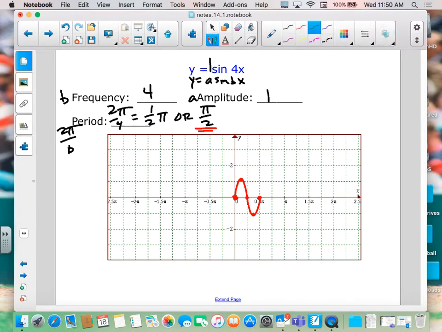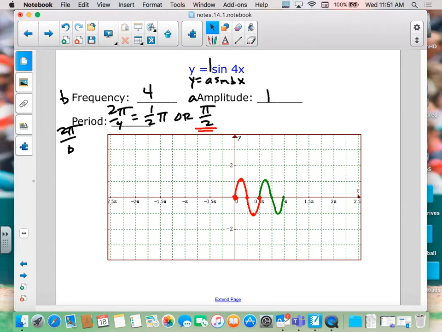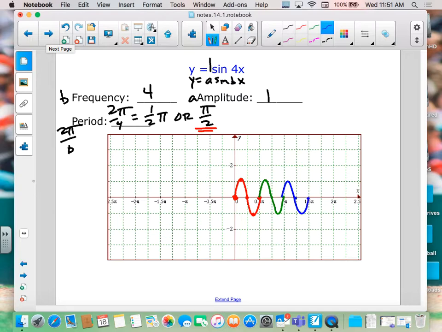If you wanted to see all 4 of them, here would be the second one. See the same thing, we can keep switching colors. It's easier than cosine because it just keeps going up and down. There's the third one, and what do I have left here? Here's the fourth one. So that's what the frequency means. In a normal 2 pi period, you see 4 waves, red, green, blue, and black. And the amplitude is still 1 above and 1 below.